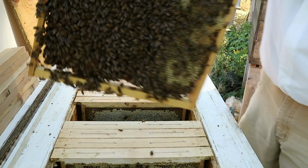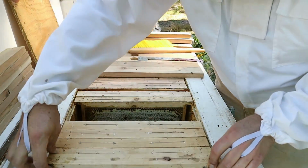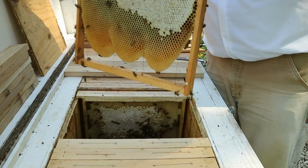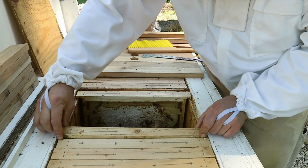We got capped brood on this side, capped brood on this side, and so this end frame should be honey. Mostly all honey on here. This is the one that had about 50-50, and we got a couple frames of honey off of this one, so we'll let them keep that.